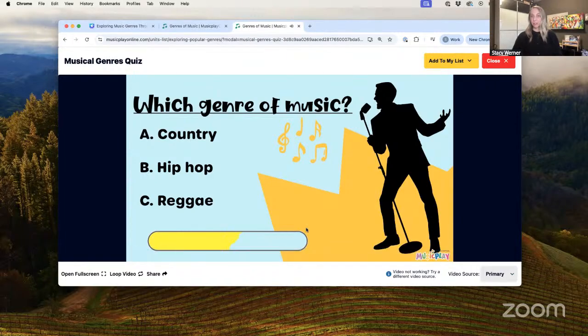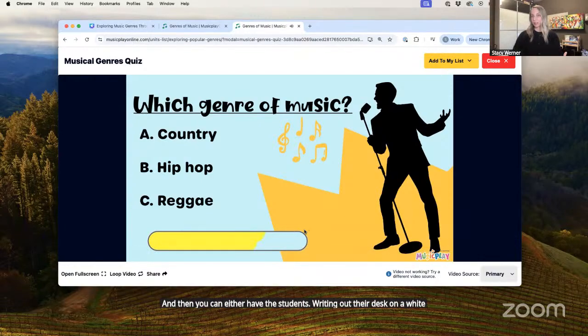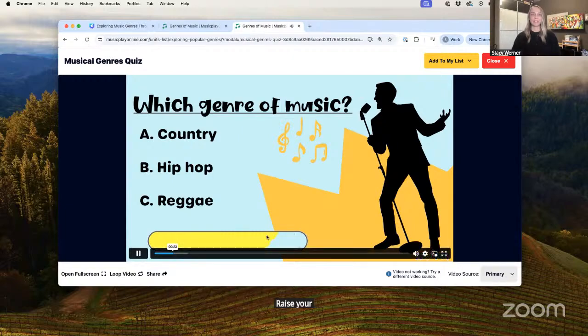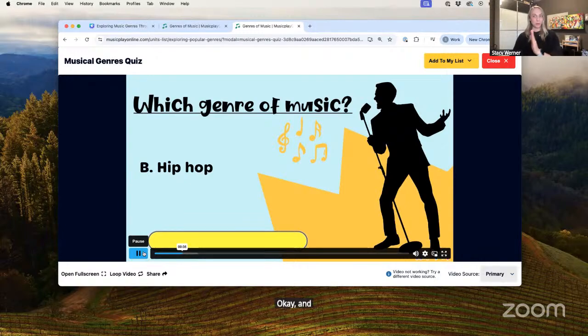And then you can either have the student writing out their guess on a whiteboard, or raise their hand after they hit their guess. So we would pause, take our guesses, and then it will reveal the answer. Okay, and then it just keeps going right into the next genre.